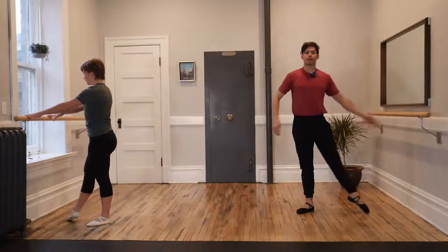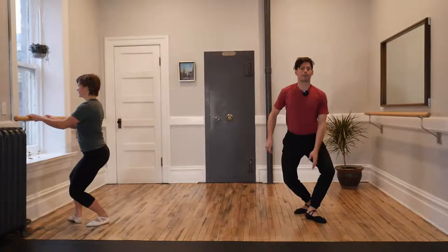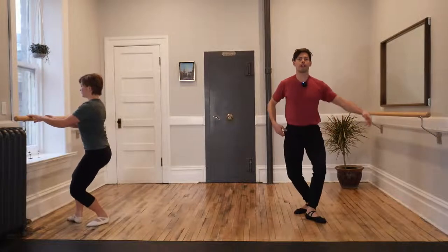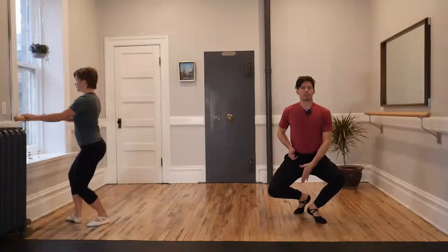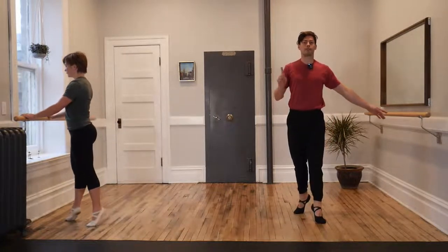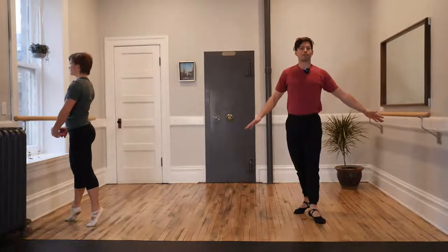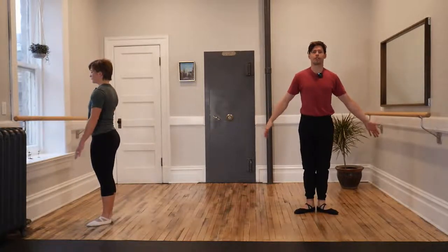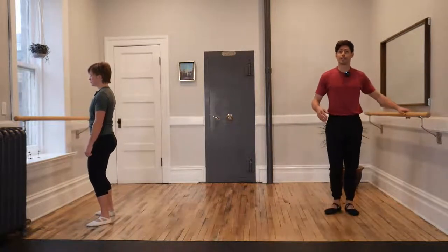Turn yourself around, tendu to the side, and then rond to the front. We'll pull ourselves down in that fourth position, plie, and stretch. And then pull low and stretch. Pull low with flat feet, get lower by pulling those heels off, then connect, full stretch, and then don't forget that balance. Hold that fourth position balance, return to the floor, tendu to the front, and pull back to first. Shake it out.